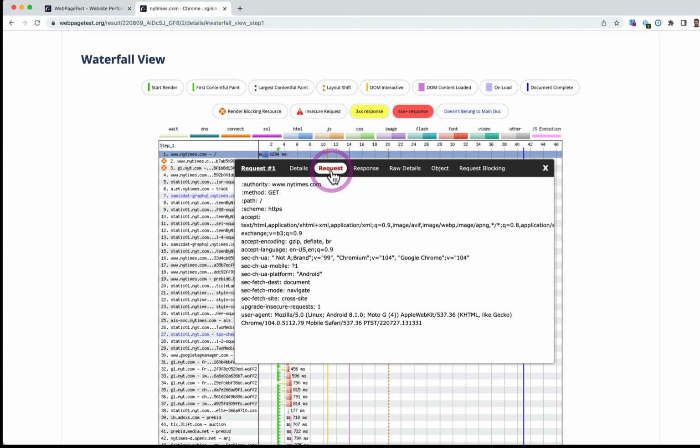And then you can see things like the headers for the request. In this case, we're looking at the first HTML document, and then various information in there.